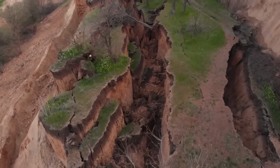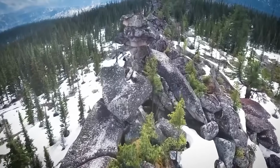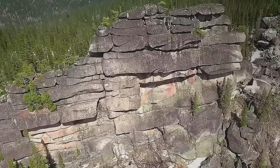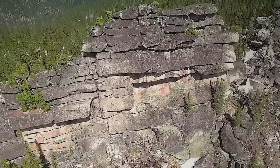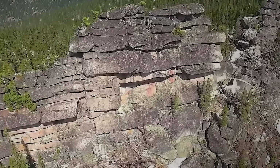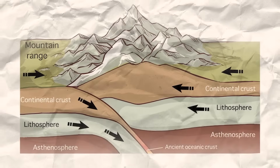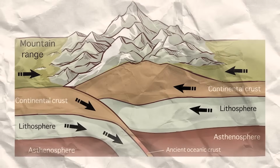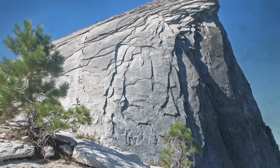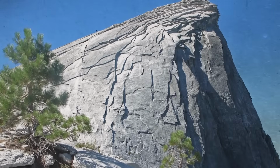The area is prone to movements in the earth that can fracture bedrock, creating sharp, angular formations that mimic the appearance of quarried stone. These natural fractures, caused by faulting and the pressure of tectonic forces, suggest a plausible explanation for the megaliths' geometric precision. As tectonic forces lift and fold rock layers, pressure release can also occur, leading to a process known as exfoliation. This causes the rock to break off in sheets or segments, forming large, flat slabs that might look like the work of human hands.